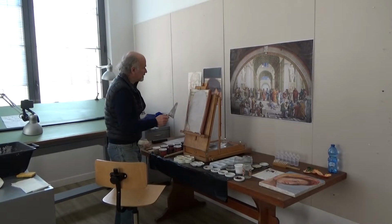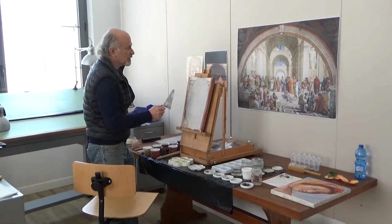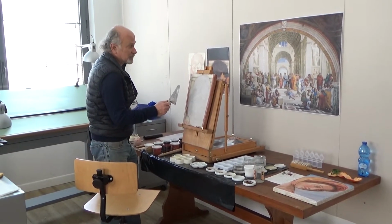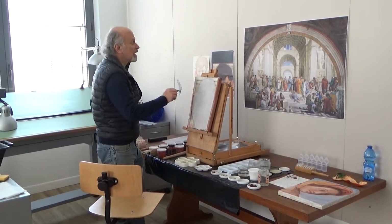I'm making a copy of a figure from Raphael's School of Athens, the figure that is known as Heraclitus. It was supposed to also be a portrait of Michelangelo. And it was actually added at the end after Raphael finished the fresco. He chopped out the plaster and inserted the figure.